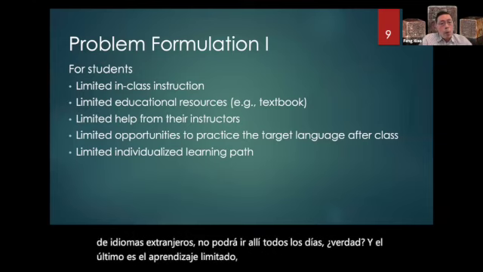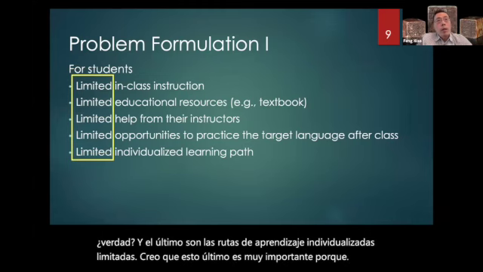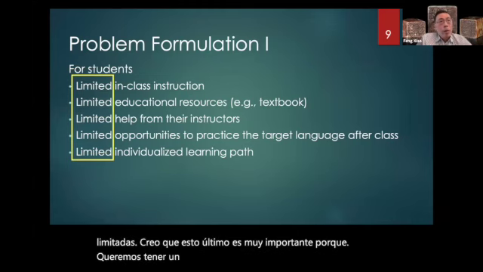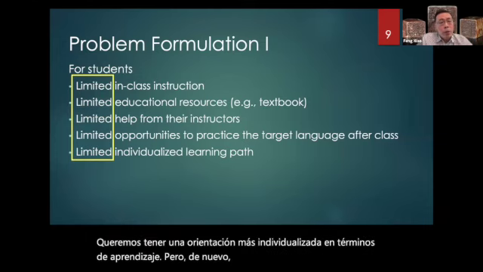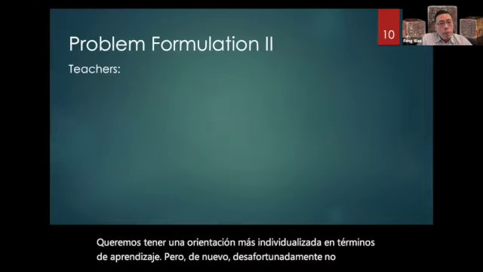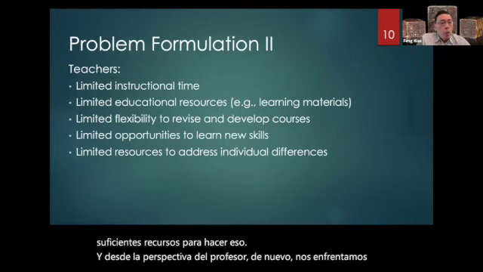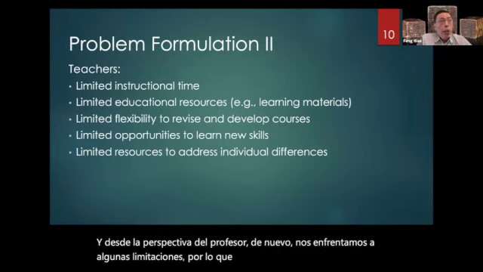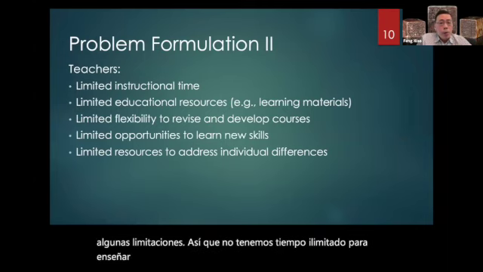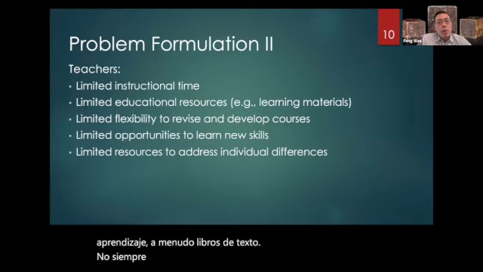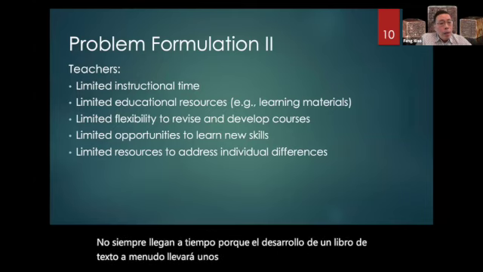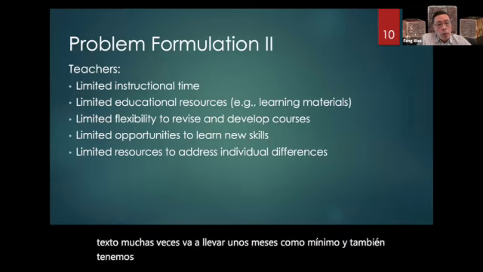I think the last one is very important because we want to have more individualized guidance in terms of learning. But unfortunately, we don't have enough resources to do that. And from a teacher's perspective, we are also facing some limitations. We don't have unlimited time to teach a class. We have limited educational resources and learning materials. Oftentimes textbooks are not always on time, because the development of a textbook will take a few months at least. And also we have limited flexibility to revise and develop courses.